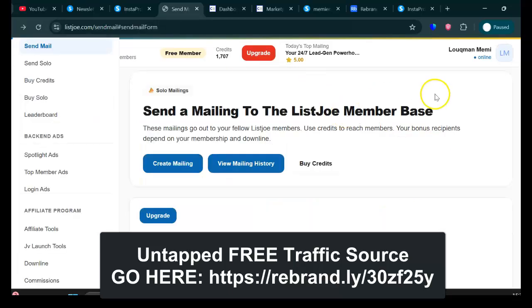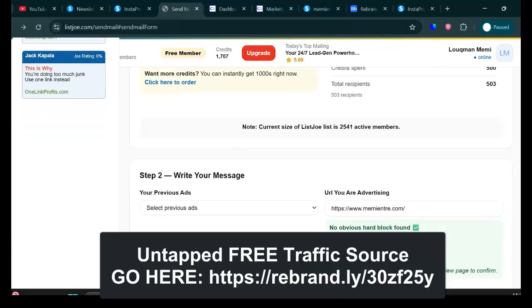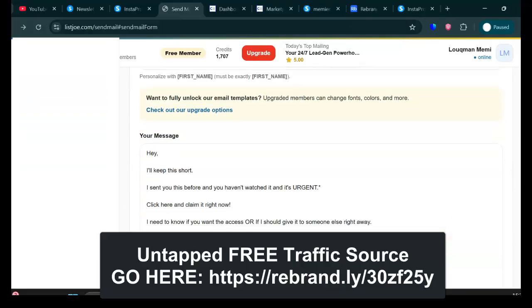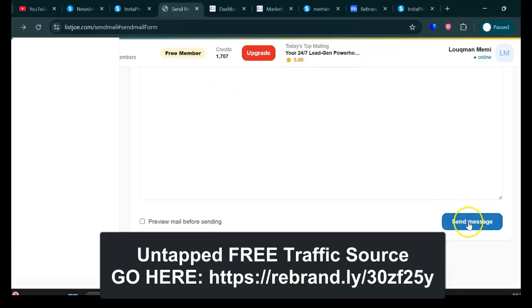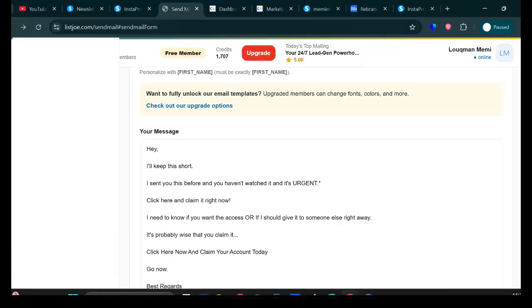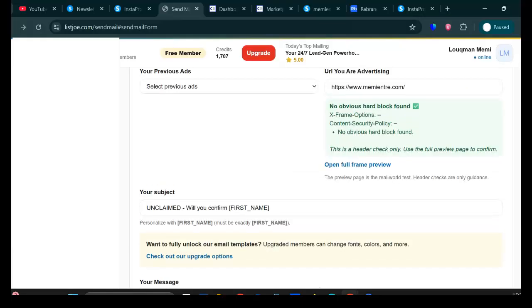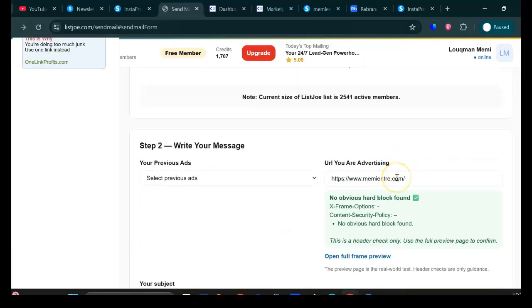I hope my email is still there. It's not gone. Okay, there it is. Now what I need to do is just press the send button, and this email will go out to a minimum of 500 people, and there you go. I'm going to start receiving instant traffic. Now in this case, as you saw, I am sending traffic to the landing page down here.